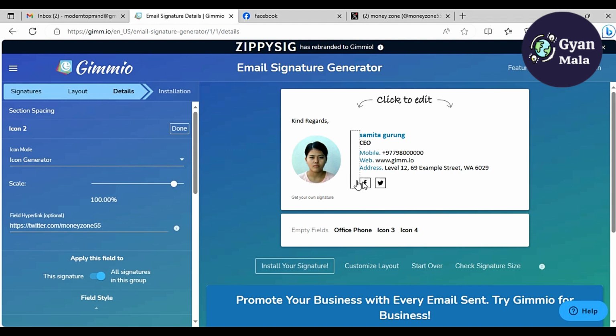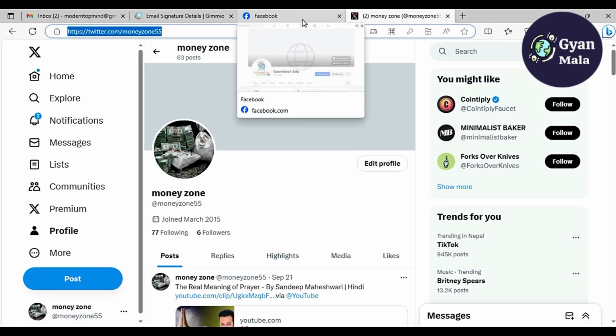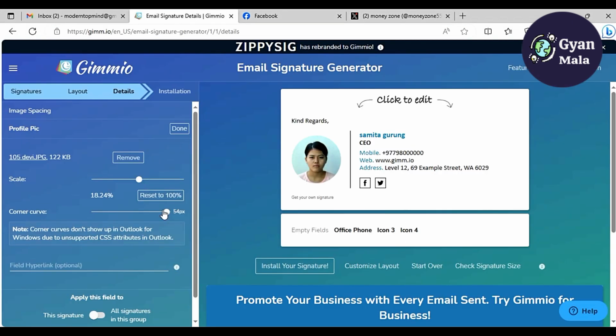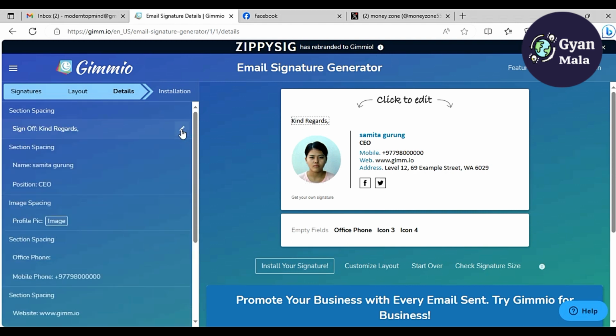To insert any links, just again you double click here. I want to use this Twitter link on my picture, and then you just click here and click on done. If someone clicks on your picture, your Twitter link will be displayed.